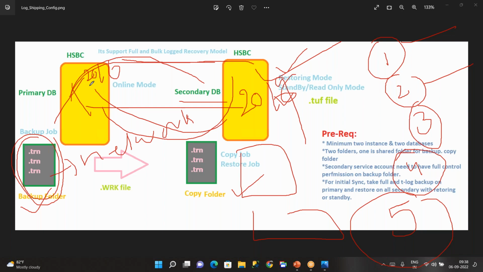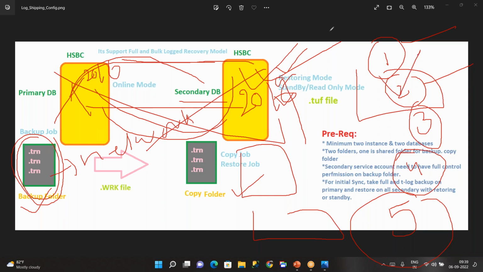In simple lay terms, high availability means within the same data center, you can maintain a number of copies. If something happens to one, another will take responsibility within the same data center. If both go down, then we need the one outside the data center, a different data center. That is DR, sir.